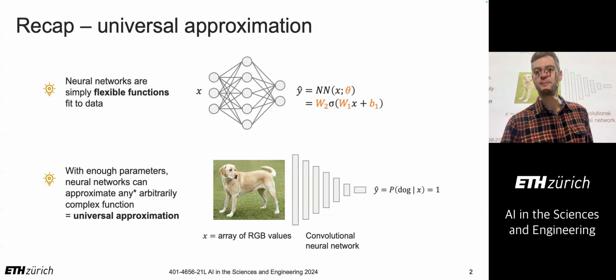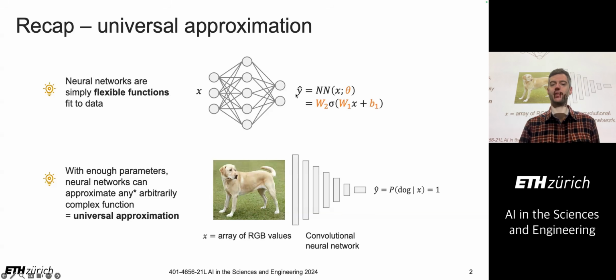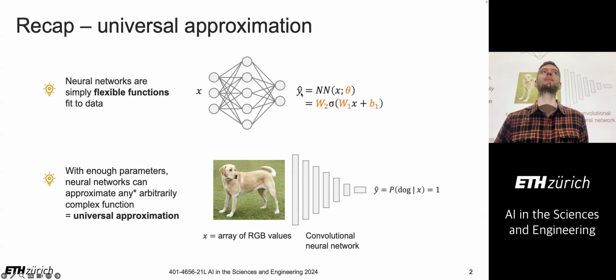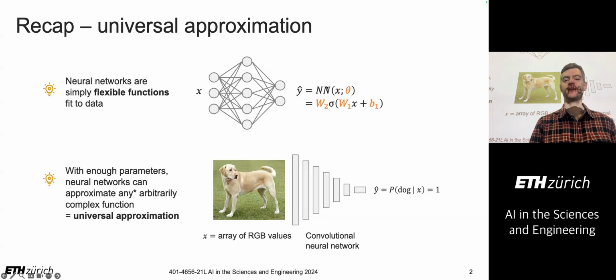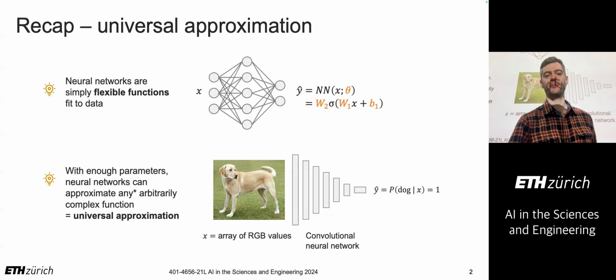So what do I mean by that? We have some input vector x. We pass it through some neural network function, which depends on some free parameters, and we get out some output vector y. And we just train it by matching the output of the network to the many training examples that we have. And then this neural network function just depends on the neural network architecture that you choose. And obviously that function can be incredibly complex depending on the architecture. So for example, for an MLP, the neural network function is fairly simple. It's just the input vector times this weight matrix, added with the bias vector, passed through some activation and repeated depending on how many layers you want the MLP to have.